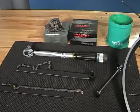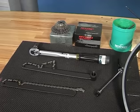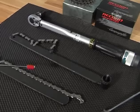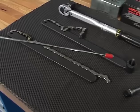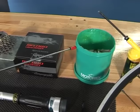We need the following tools for disassembling and reassembling a cassette. A crescent wrench. A cassette remover, along with a chain whip. A quick release. Grease, and of course a cassette.